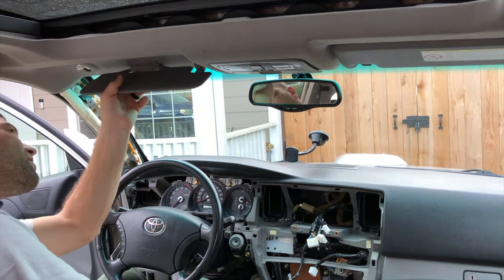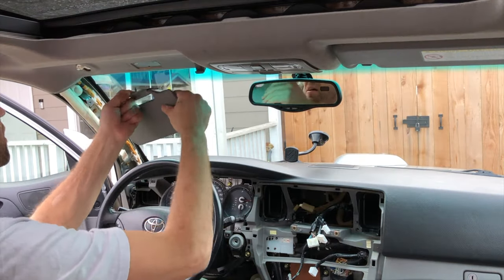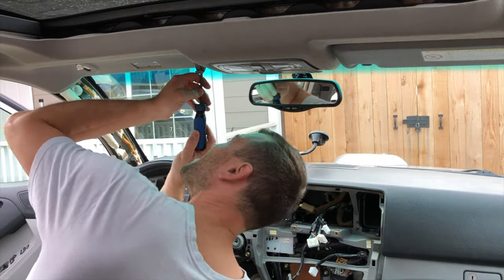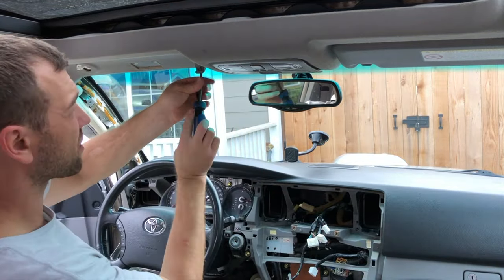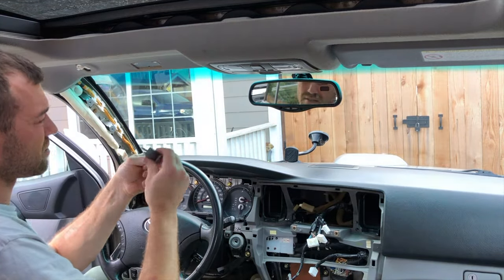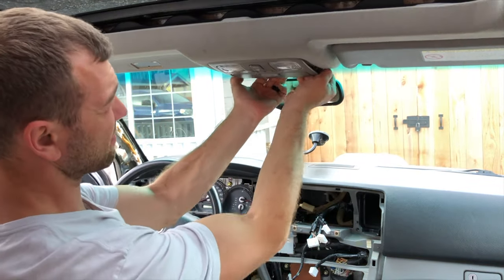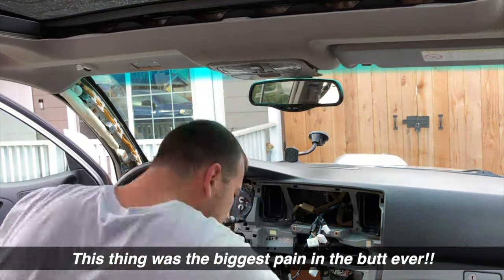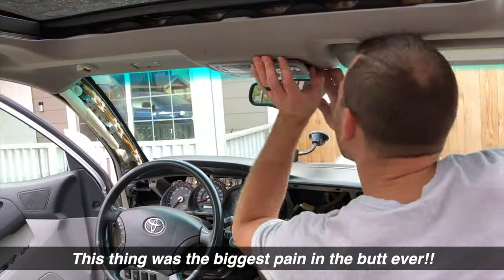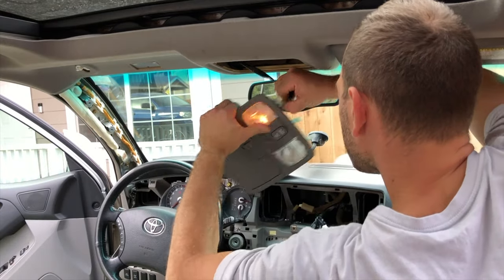This is your secondary one. I believe it's just a little plastic screw, that's it. There's a screw right there. Great. This comes right out. This thing should come right out. There shouldn't be any screws in there, nothing. And this here unplugs. Bam.